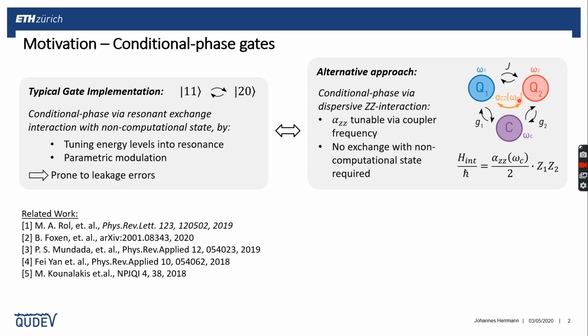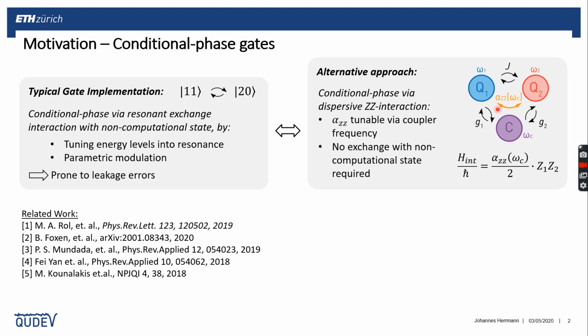And how does it work? So if you now look here in a simple picture where we have our two qubits, qubit 1 and qubit 2, which are coupled via this tunable ZZ rate alpha ZZ, and we now excite qubit 1, qubit 2 will slightly be moved out of its rotating frame and collect a phase with the rate alpha ZZ. And if we now can switch on and off these interactions, we can implement a two-qubit gate.